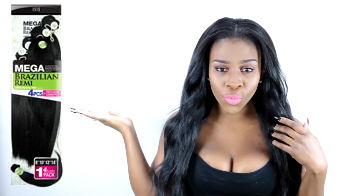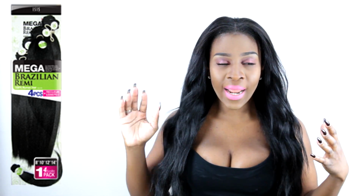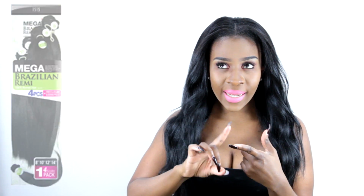This hair comes in one complete pack, and I have a picture posted right here for you to see. It has lengths 18, 16, 14, 12, plus a closure and a little piece for a band. This hair is called Isis Mega Brazilian Hair. Now, even though it says Brazilian on the package, it's not 100% human hair. It does have some synthetic fibers inside of the hair.